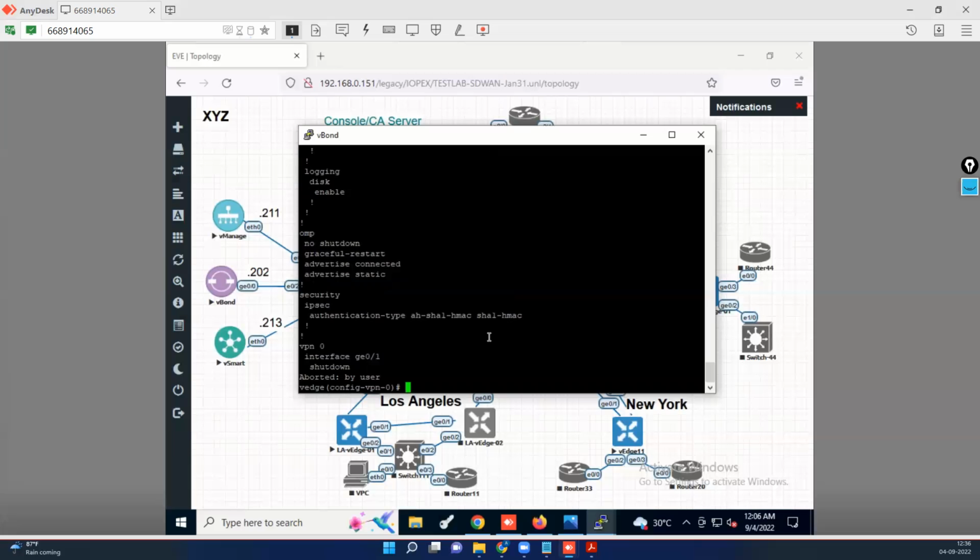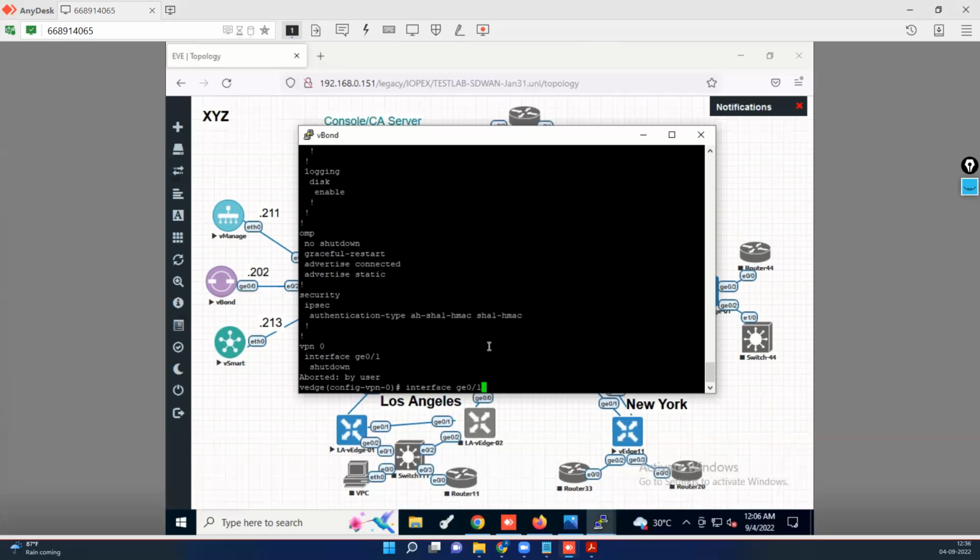Let's say I don't want this thing. Sir, like in Cisco devices, in show running configuration we don't see the default configuration. Yes, right. We have to give show running configuration detail or something like that.